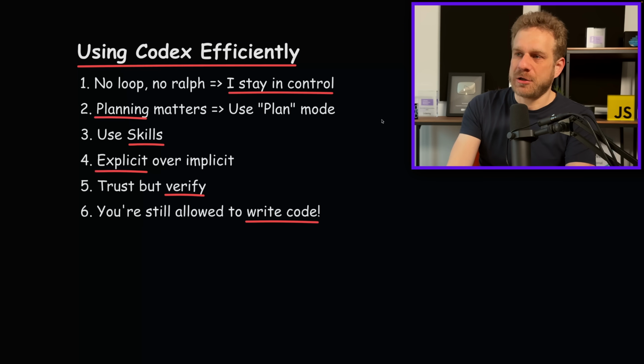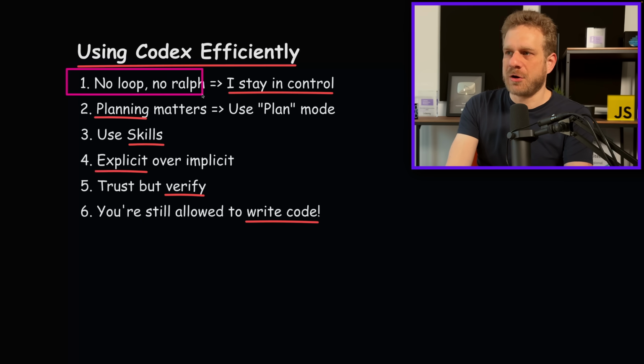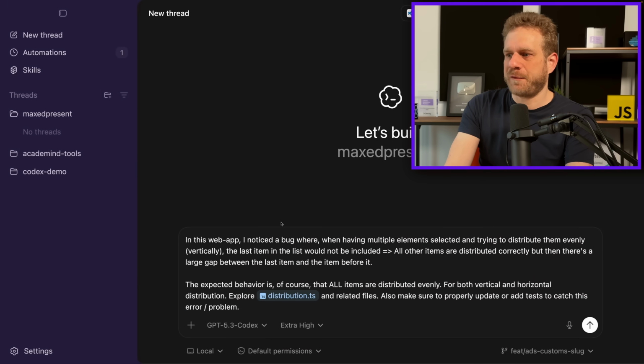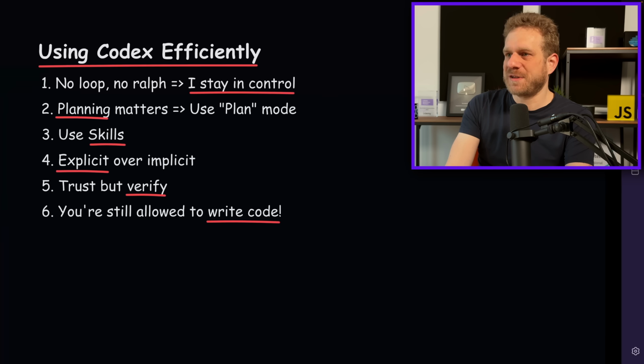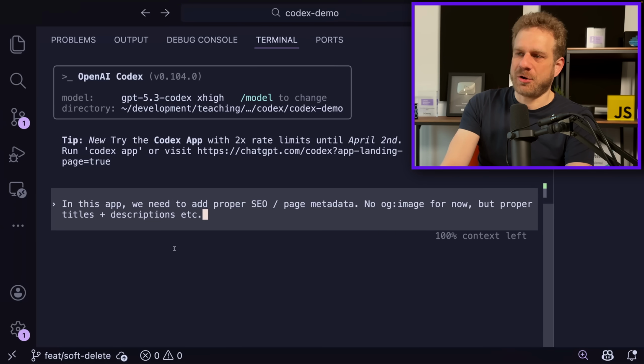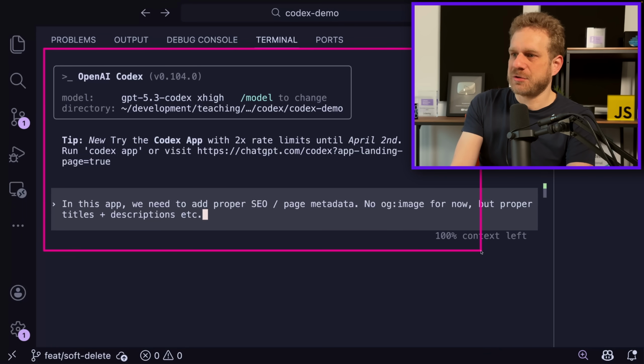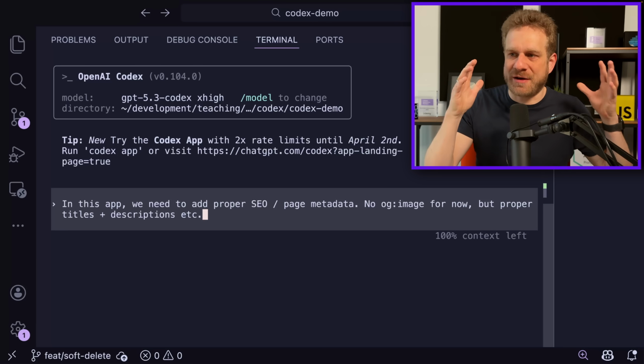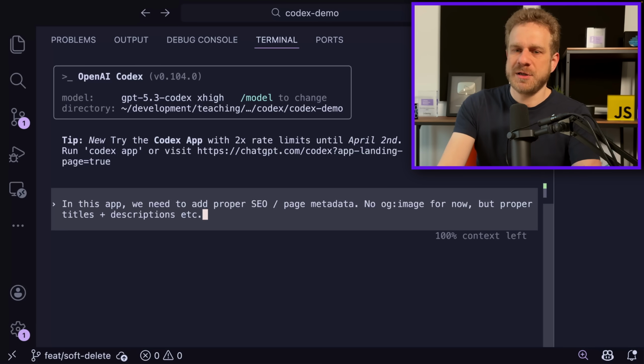Now, as I shared in the Claude Code video, I still don't loop. I don't use the Ralph loop thing. Is that still a thing? I don't know. I stay in control, and planning still matters. And of course, therefore, you also got a plan mode here. You can enable it in the desktop app simply by hitting Shift-Tab. But it also exists in the command line, so you can use Codex as a command line tool, just like Claude Code, and hit Shift-Tab there as well to go into the plan mode. And I'm using that all the time. That hasn't changed. I find that super useful.